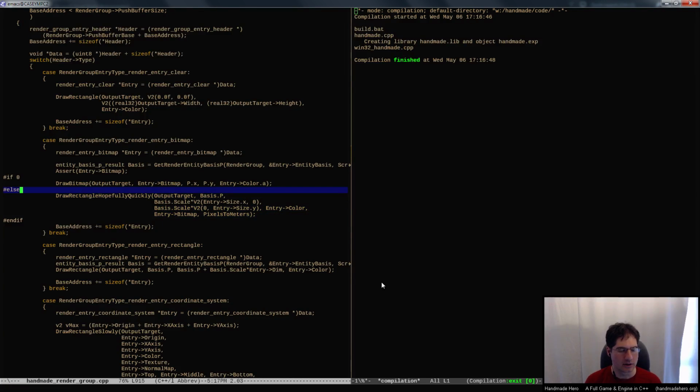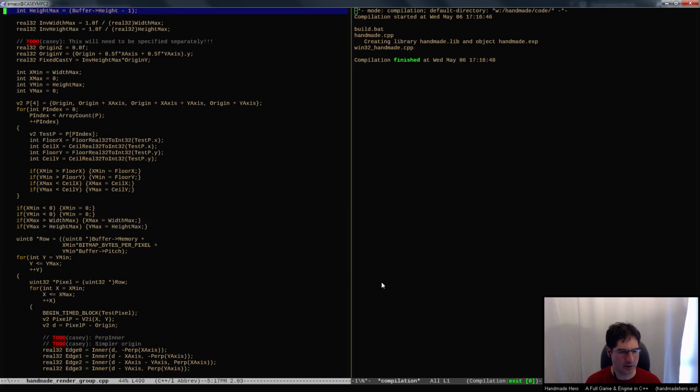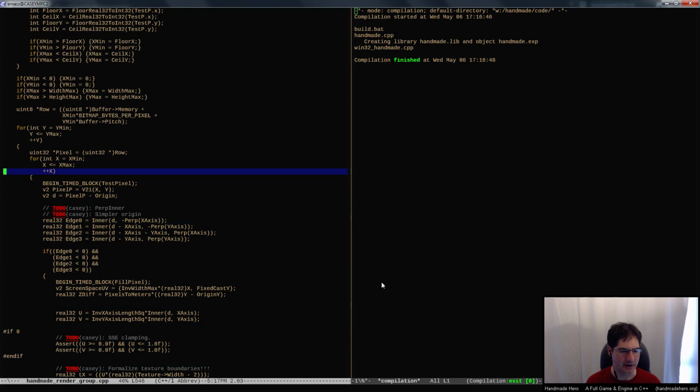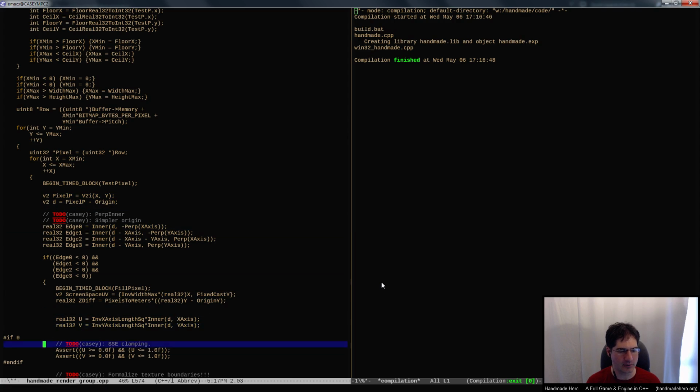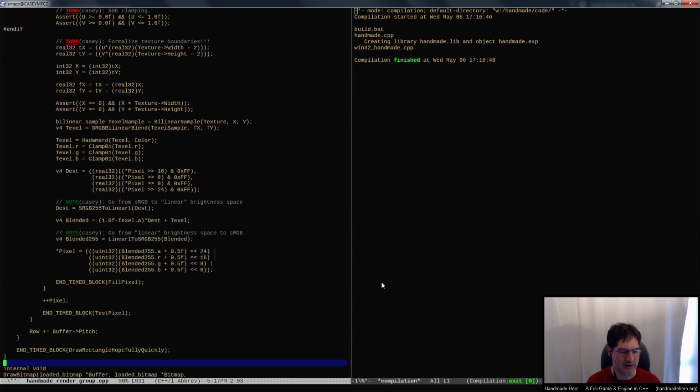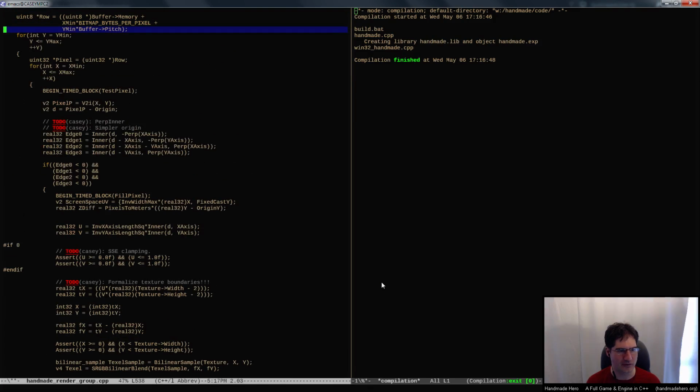Okay. So up in draw rectangle hopefully quickly, I'm going to go through this loop now and start to take a look at what it is that we're actually doing here. And maybe get rid of some of the vector operations as well, so we can be much clearer as to what's actually happening inside the routine. You can see we've got some stuff here that's relatively straightforward. We're advancing by pixels. That seems all totally fine.